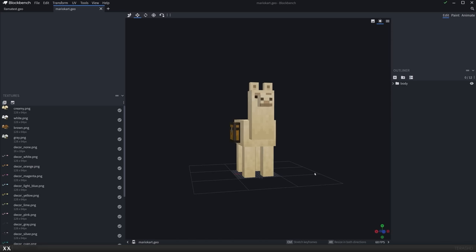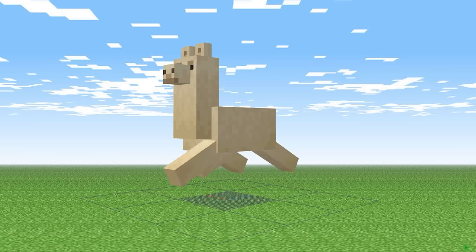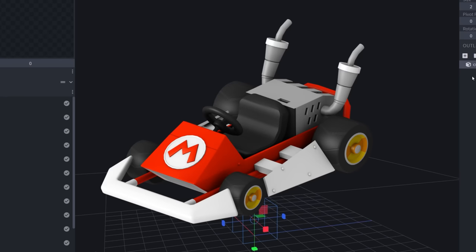First, we need a mob that we can ride. I decided to go for the llama, as it only has one animation, walk. AKA, drive! That's all we need! Now let's just do a simple model to begin with. Here's the kart that I'm trying to replicate.